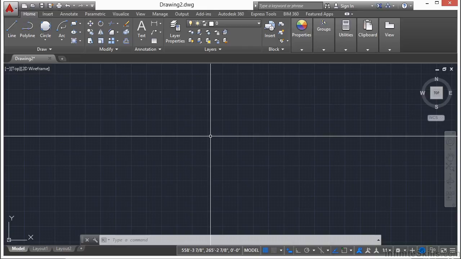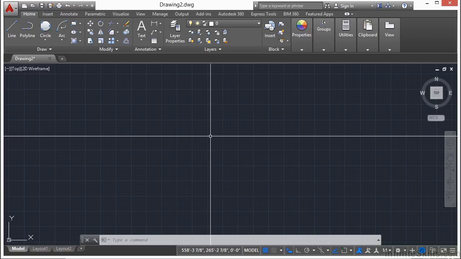There will be times when you need to create what's called a polygon. A polygon is a multi-sided closed shape. In AutoCAD, it's also a closed polyline. Now, there is a command called polygon. With this command, you can draw shapes from 3 sides all the way up to 1024 sides.